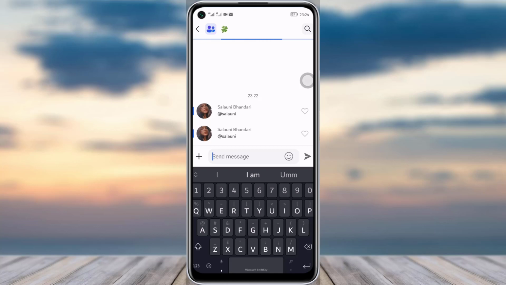If you have many people you want to tag, simply go ahead, type in @, then you can add, for example, all the names like that. You can tag multiple people in a message box, write whatever message you want to say, and simply send that message to the group, and those people will get notified that they have been tagged in this message or in this group. They'll come and check it out like that.